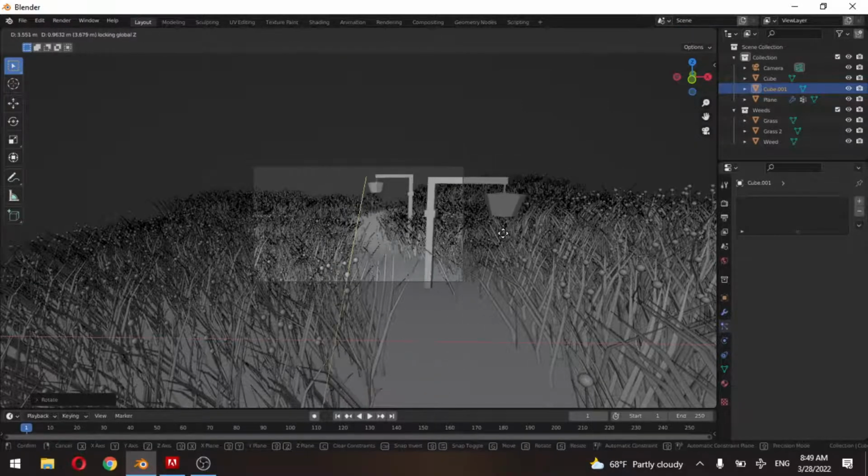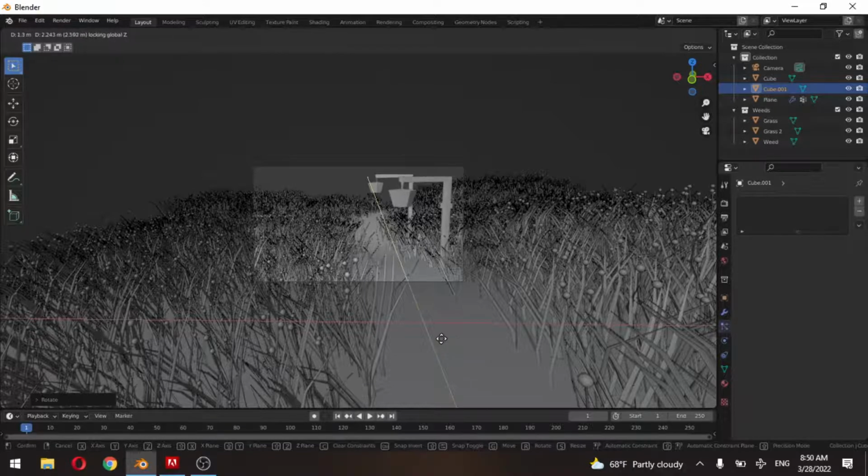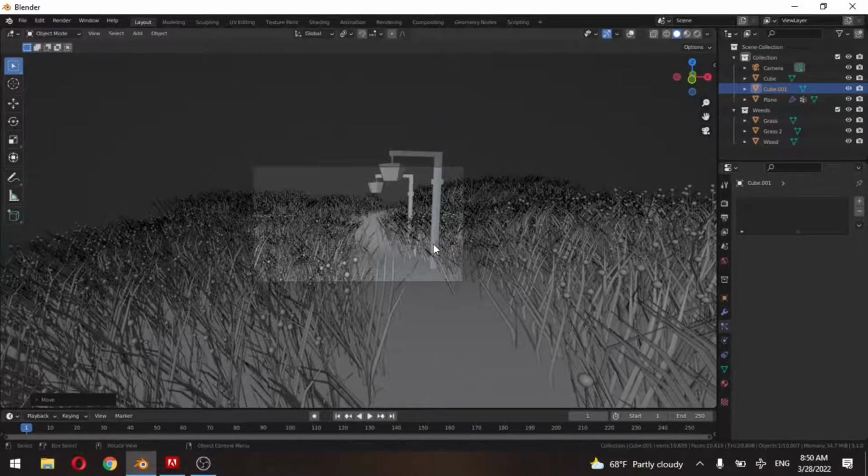G Shift Z on the Z axis, just play around with it until you get your desired view. GZ. Alt D, don't forget that shortcut. Alt D is awesome.